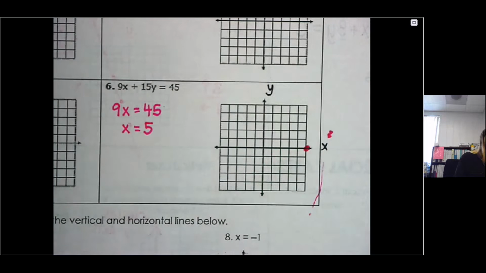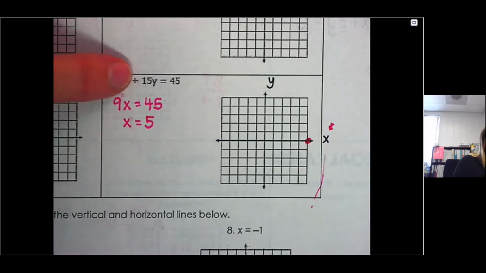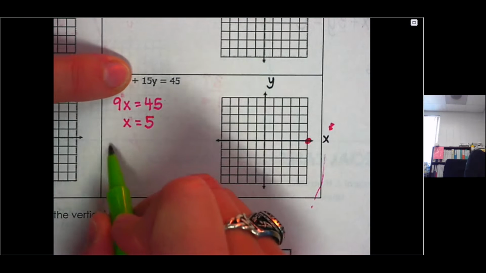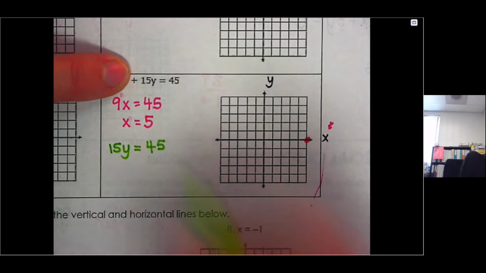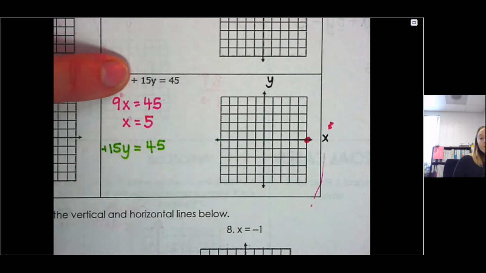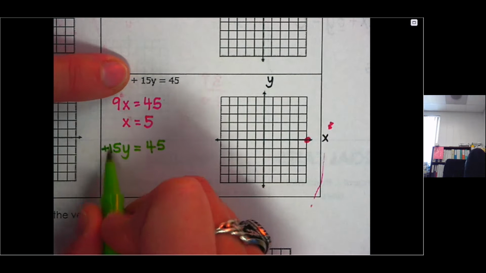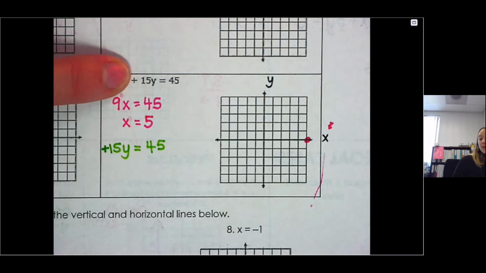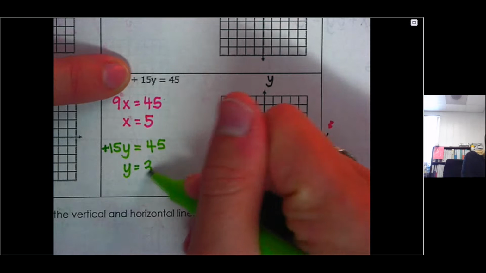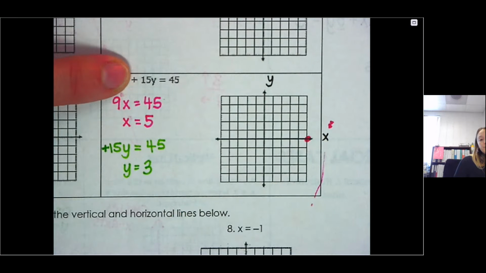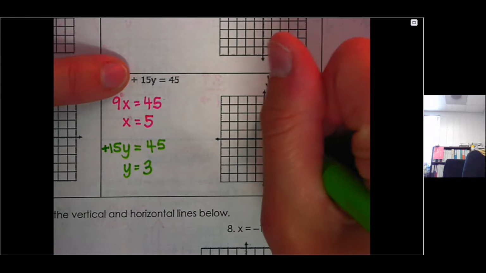Yeah. Okay. Now I'm going to cover up my x. What's the equation for your y? Positive 15y equals 45, which is good. Positive 15y. If you want to put a positive there, I'm cool with that too. All right, but just make sure you're looking at the signs. And so what does this number have to be? y equals what? y equals 3. Good. Yep. 15 times 3. Okay, and so which way does that go? Up 3. Perfect. 1, 2, 3.